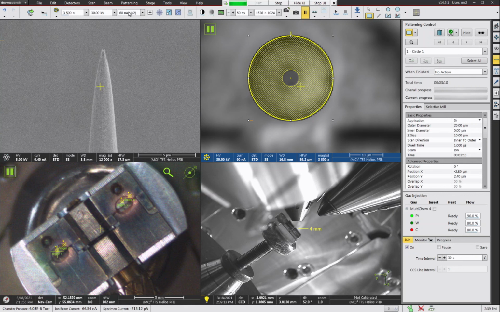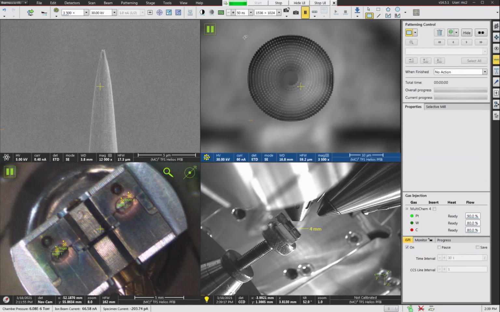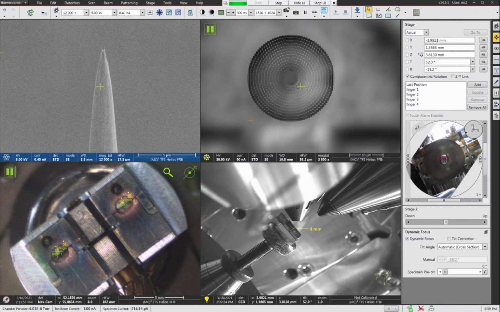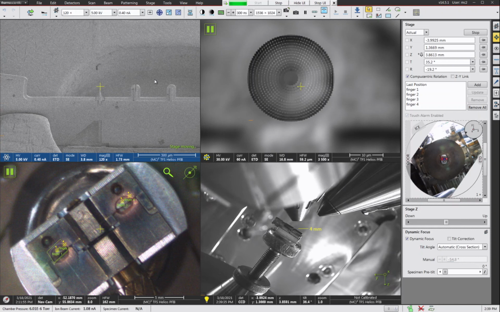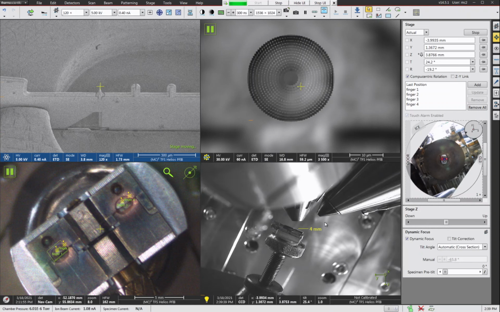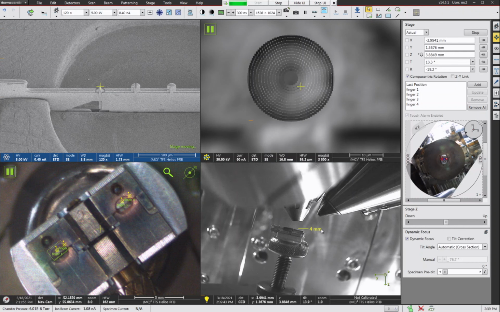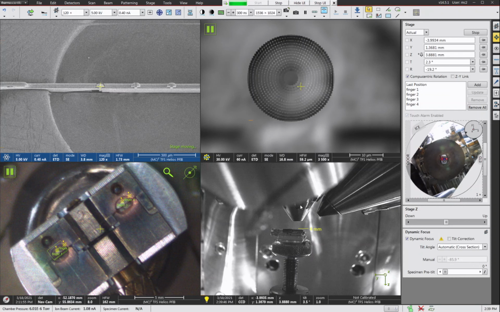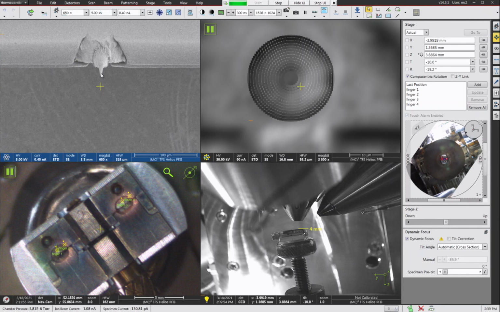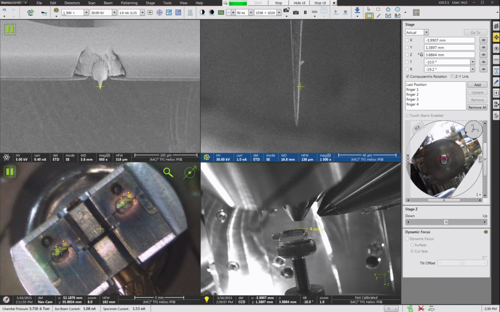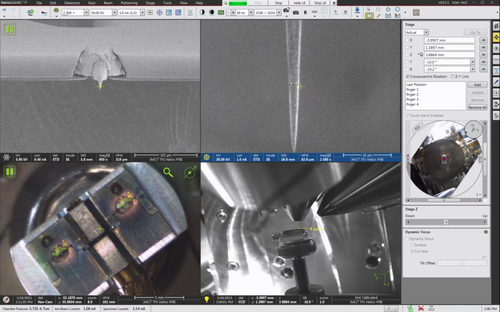So to do that, let's turn our beam current down. I'm going to go down to 1 nanoamp. And we want to make the sample as perpendicular to the FIB as we can. So on most tools, that would be going to the minus 10 degree stage tilt. So I can show you how that looks. So the FIB will still be at a 28 degree angle to the post. So you won't be able to cut it off completely flat at this angle. Okay, so now we have our FIB image, and we could go ahead and focus, and then we would use a pattern to chop this off at whatever value that we wanted to.